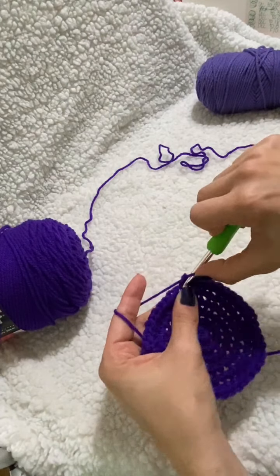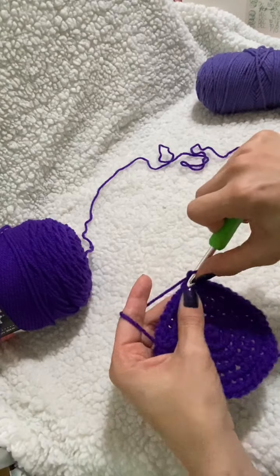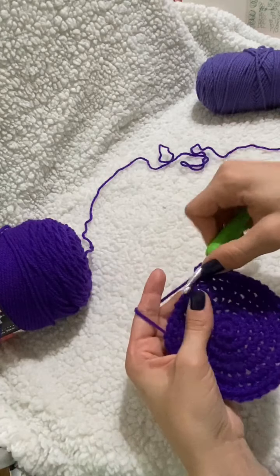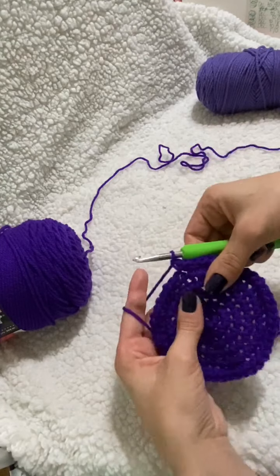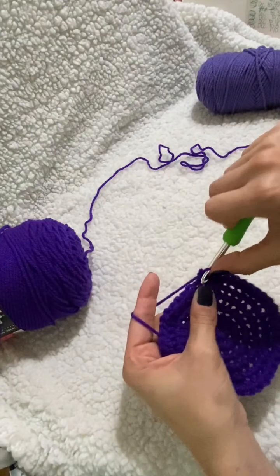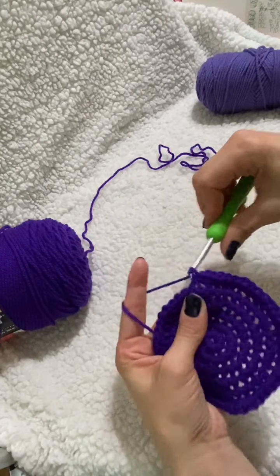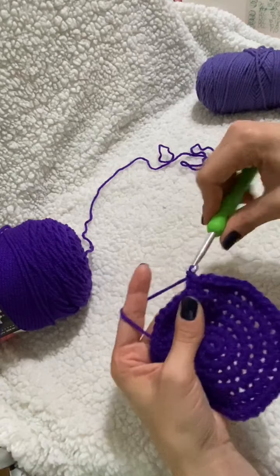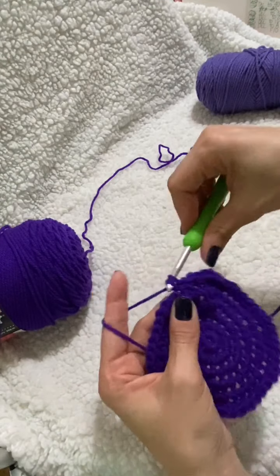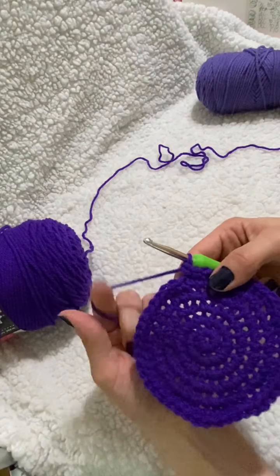1, 2, 3, 4. There's 42. And finally we've got 1, 2, 3, 4. Total of 48 by the end of row 6.